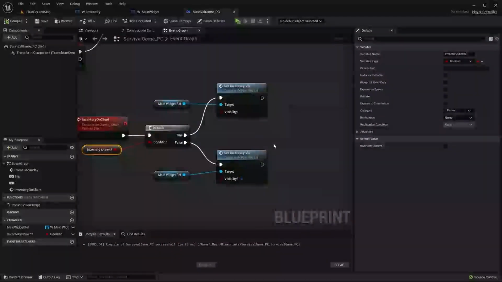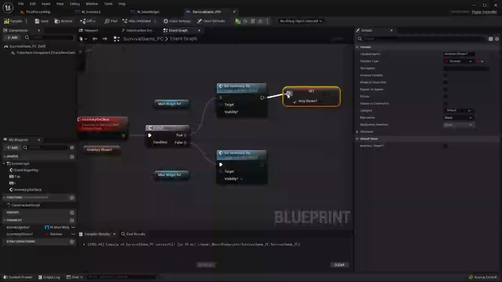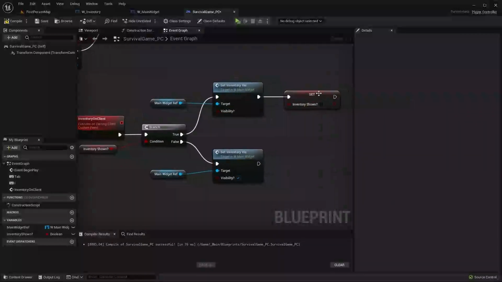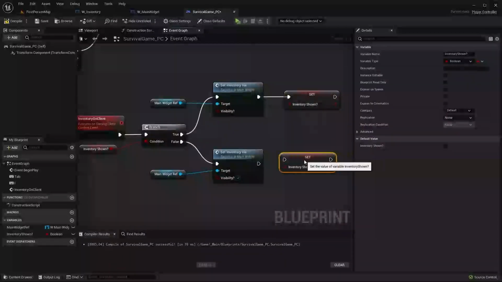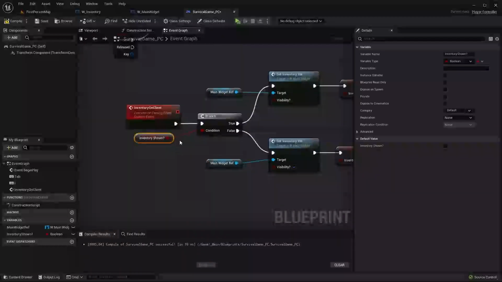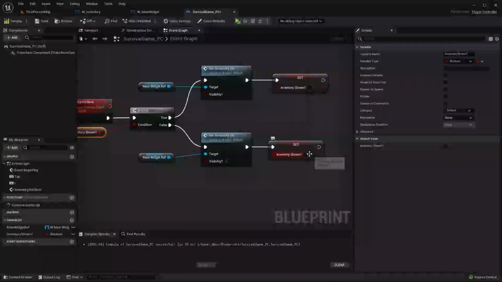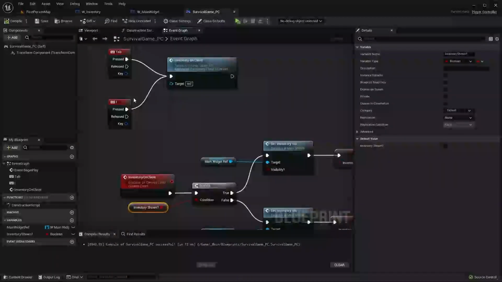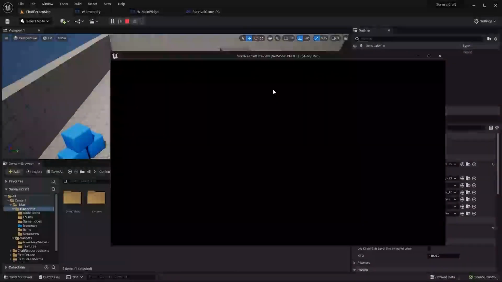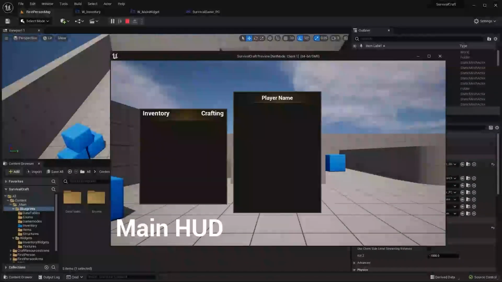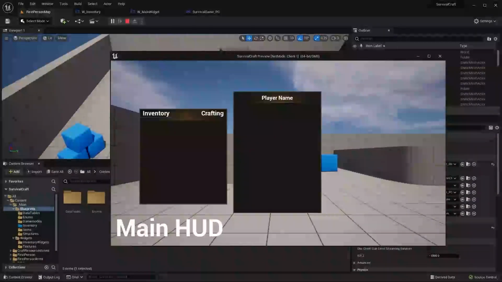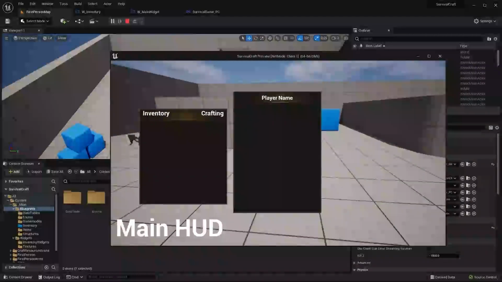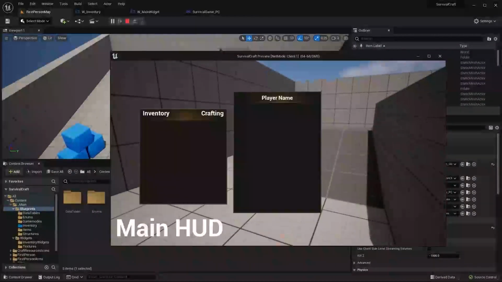So right after this, what we want to do is get our inventory shown and set it and hook this up. Is our inventory shown? Nope. Copy and paste this down here. If our inventory is not shown, we want to set it to shown. So click that little checkbox there. Now we should be able to press the tab or I key and show or hide the widget. So we press tab or I, and you can see we can either show or hide our inventory.